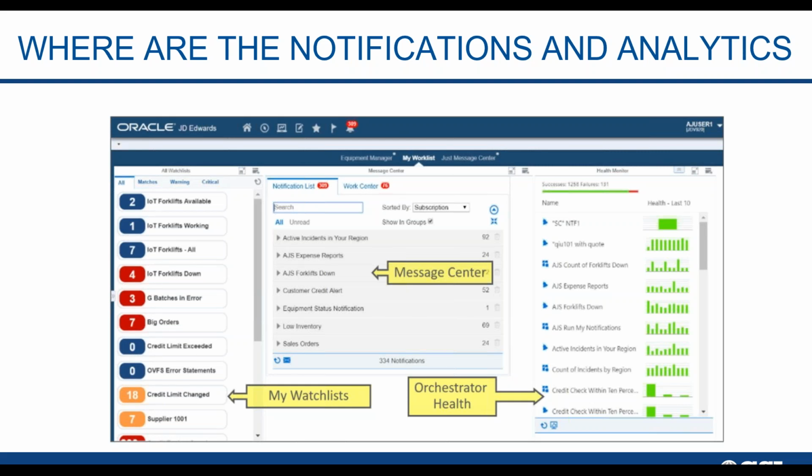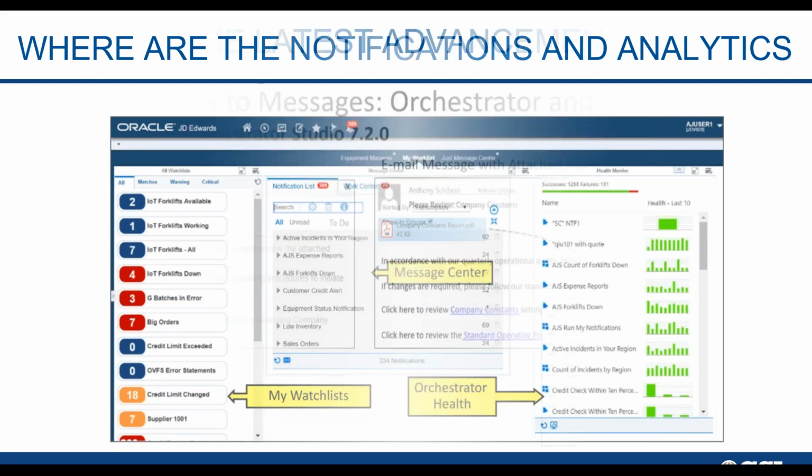You can look at your orchestrations and get a health check of all your orchestrations on the right-hand side. So again, you as users are able to manage and get notified and see all of these things that are happening.